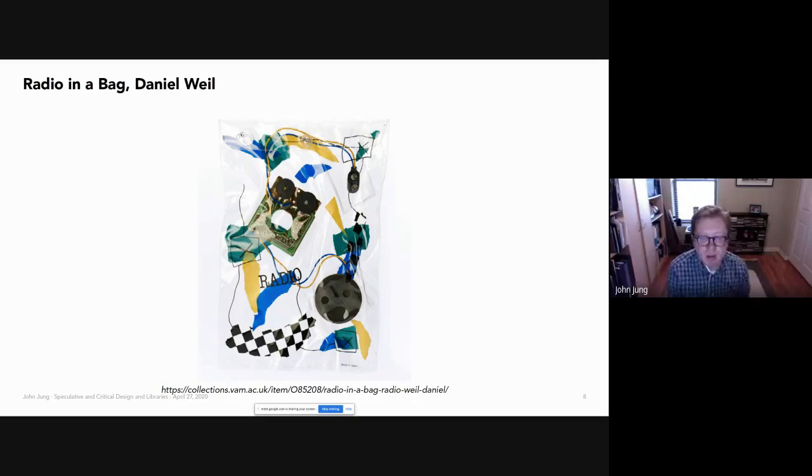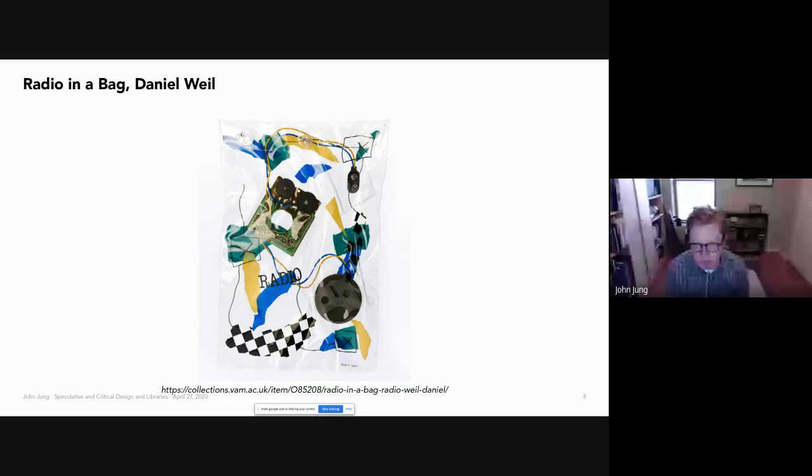So when a designer moves the consumer's attention away from the inner workings of a radio and to the outer shell of it, one of the things that happens is that the consumer stops thinking about a radio as its physical components. They start thinking about it as something that's much more intangible than that. They end up choosing one radio over another because the outer appearance of it appeals to them in some way.